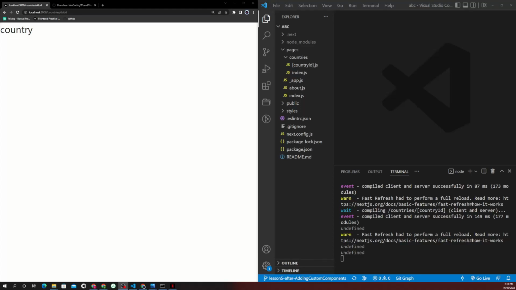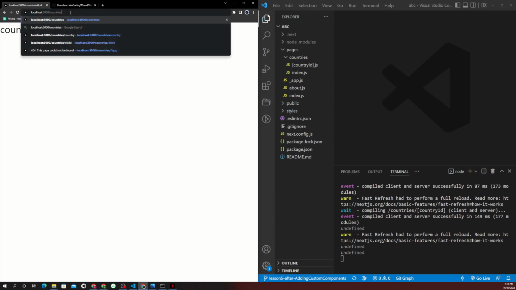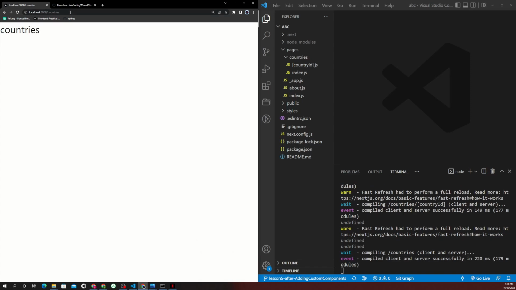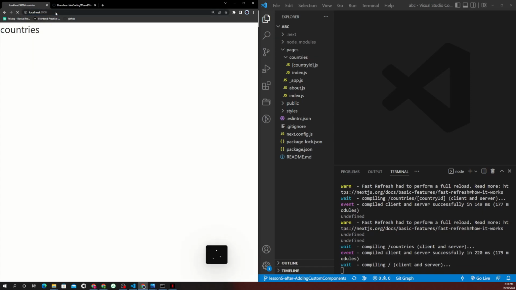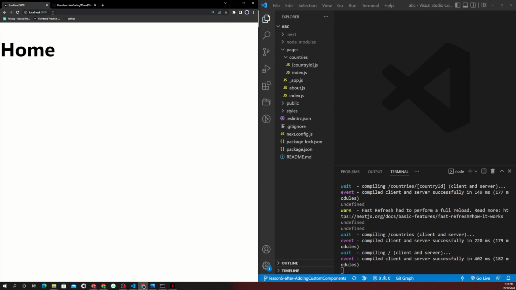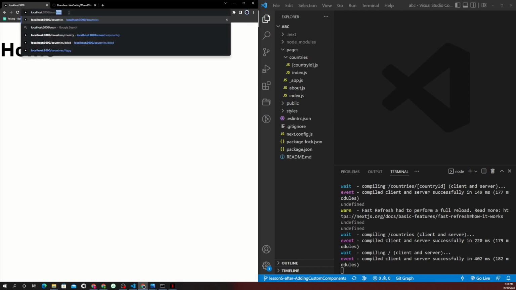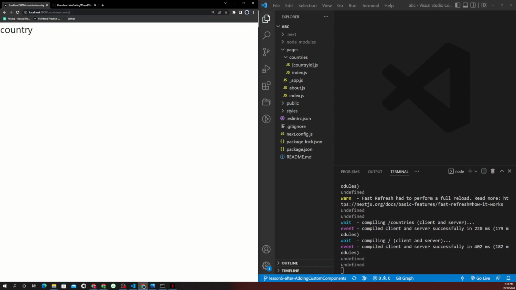So today we are going to learn about how we can navigate between pages. Up to now, if I want to go, for example, from the home page to countries to country, I go here and change it. If I want to go to countries, I have to go here and edit it. And if I want to go to the home page again, I just have to remove this and go back to the home page. And if I want to go to some country details, I again have to come here and type it, which is really annoying, and that's not how users actually navigate through your application or website.